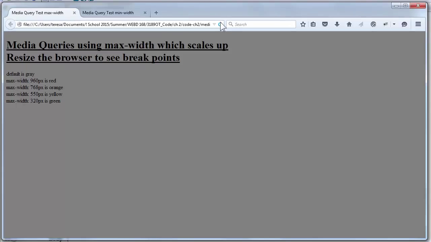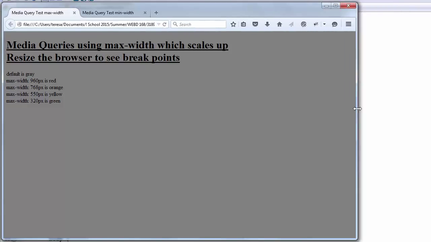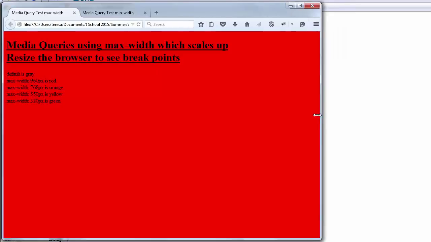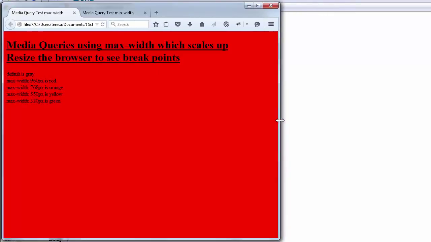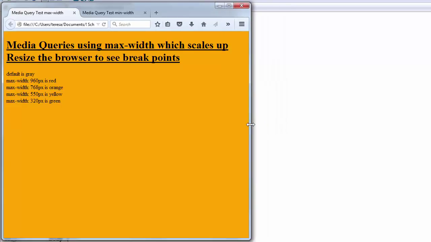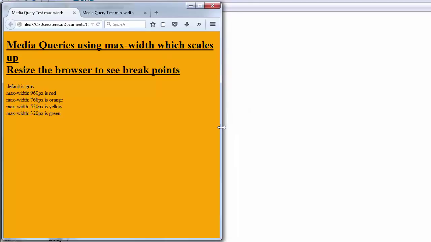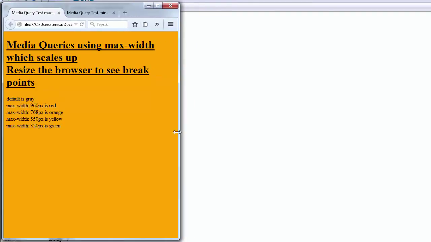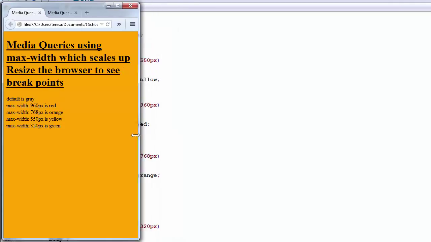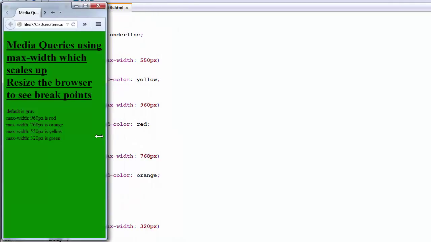All right, so 550 is yellow. Here's red, 960. There's orange, 768. Now remember, 550 was on top of it. Okay, we're orange. And now we're going to go all the way down to green.